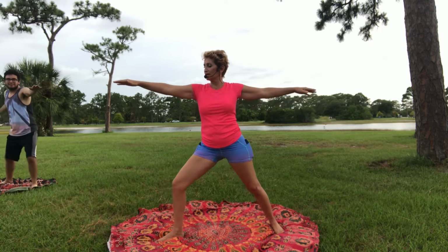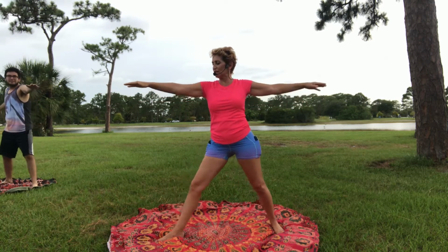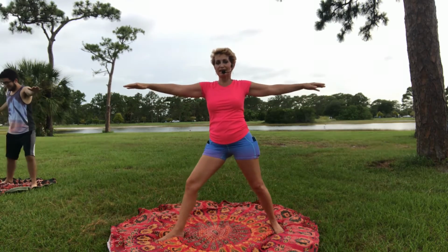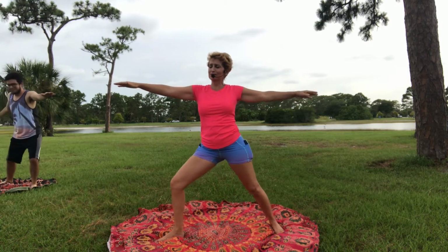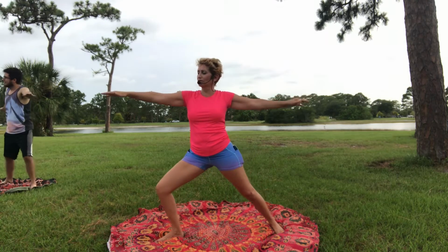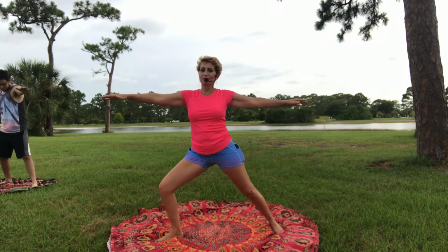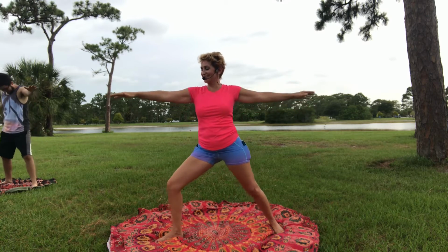Pump it. Ooh, nice strength building that left knee, left leg. So we got some sexy legs going on this class. We got some sexy abs and sexy buns. We're doing abs, squats, and knee bends. Whole body workout. Woohoo! Loving that part.